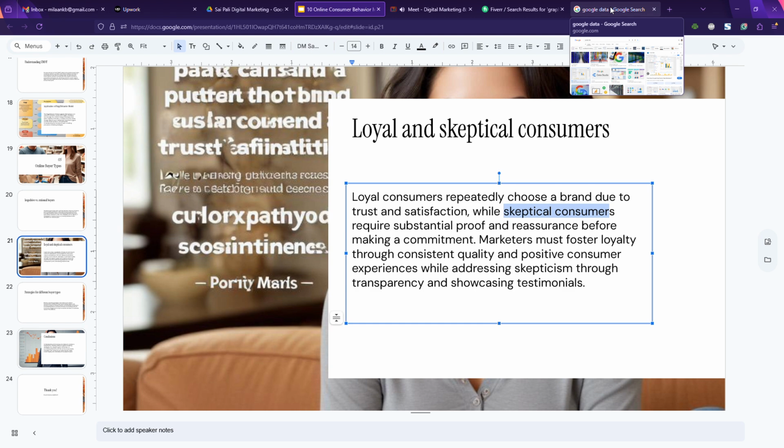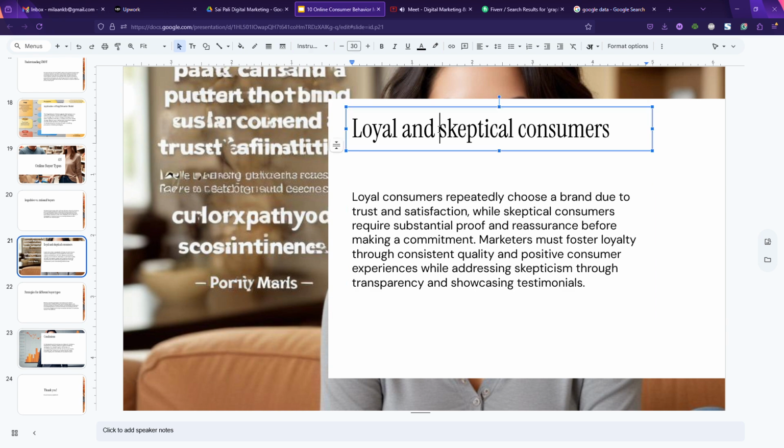There's Flipkart, there's Alibaba, there are other platforms where people can buy. So skeptical consumers would need substantial proof, as in they would see the price, the reviews, all of the information, and then they will make their buying decision. So assuring skeptical consumers is difficult. That's what it takes.